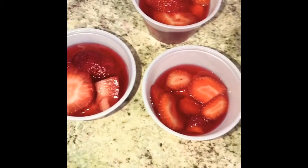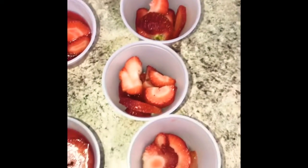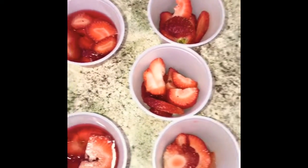Okay, so as you can see, I added the jelly and now we're just gonna refrigerate everything. I'm gonna make another batch because I still have a whole bunch of strawberries and I have another package. But yeah, we're just gonna refrigerate that and we'll see the finishing.